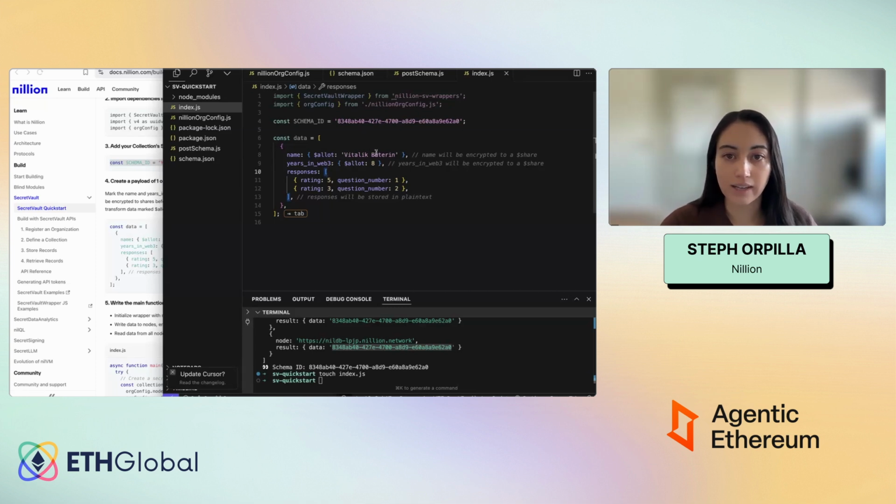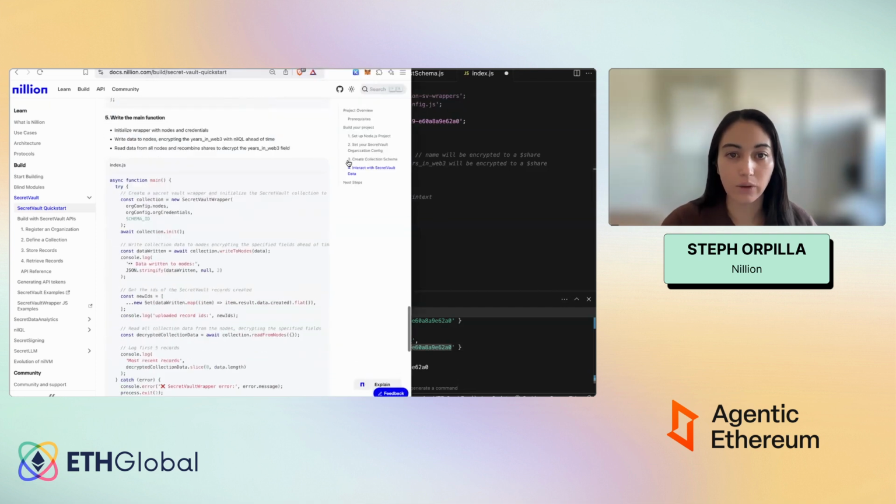So instead of Vitalik, let's say Satoshi Nakamoto, he's probably been in Web3 longer than anyone, maybe 16 years. And I'll just leave his responses to the survey as is. So now we have a data payload and we just have to add the main function.